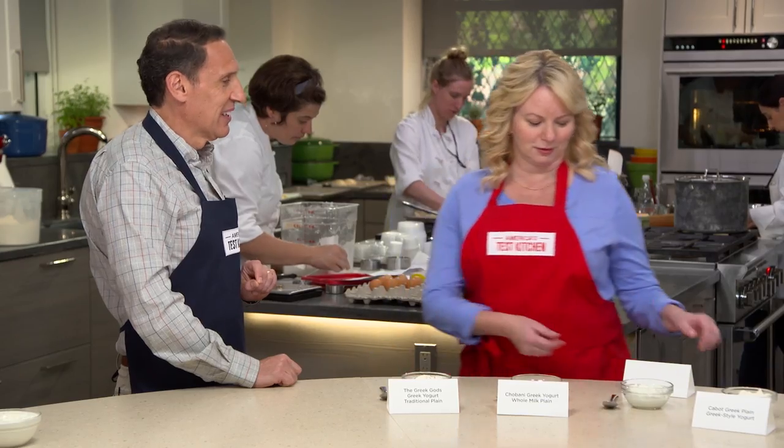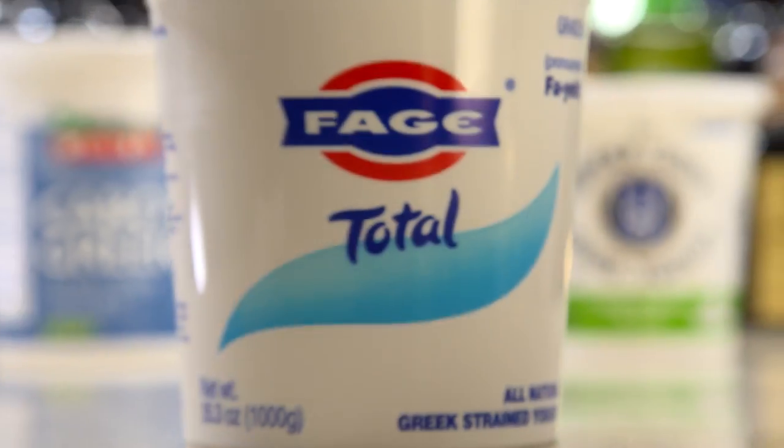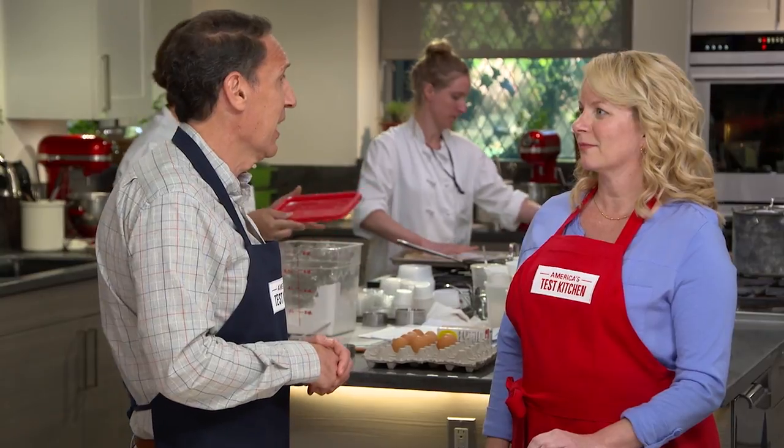Okay. And this one I'm hoping is the winner. And you are correct. This is the Fage. It's the number one brand in the U.S. The most expensive yogurt that we tested. One container is $8.50. Yes. Because they are doing it the old-fashioned way and using 4 times as much milk to create a small amount of yogurt. And it shows. It was super creamy, nice and thick, very balanced flavor, great texture.